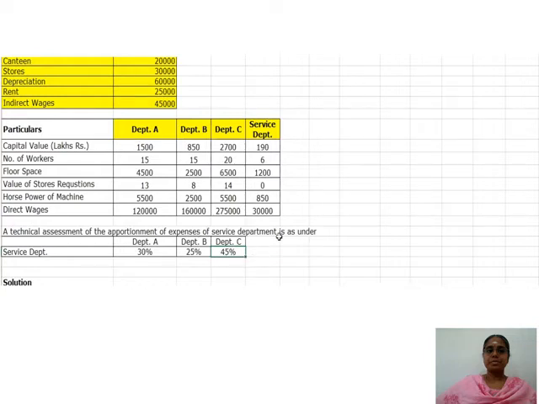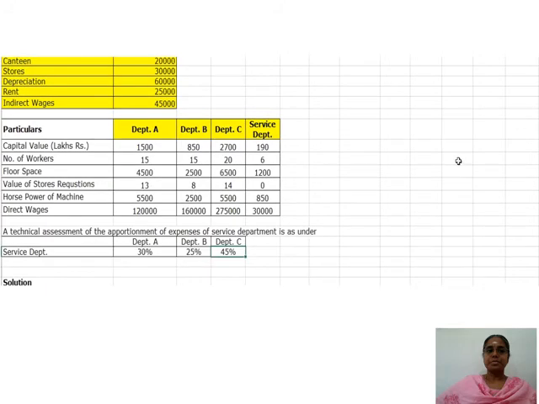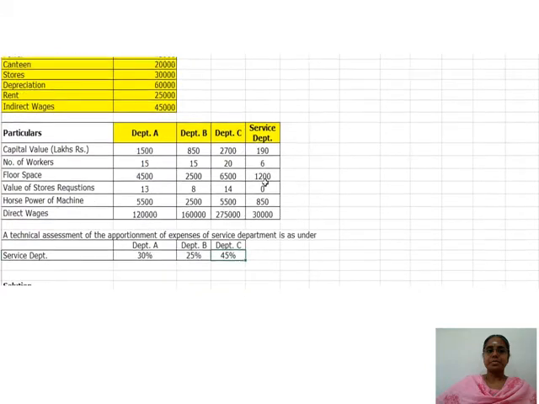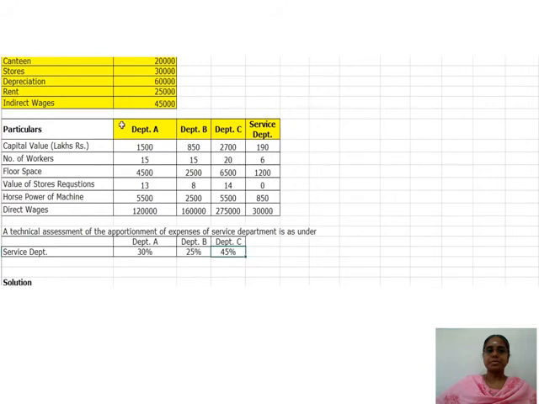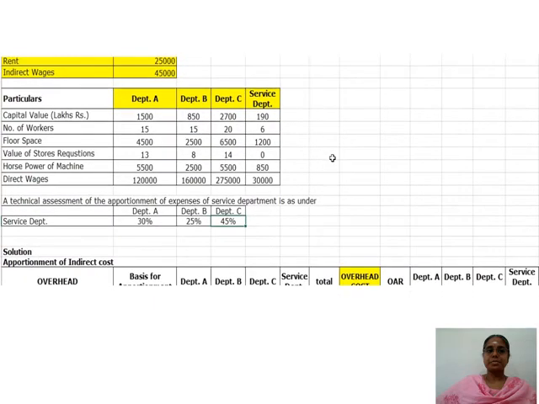So these are the data that are given in the question. Now we'll see how to apportion these overheads using the data that is provided. These data you can find in any industry you go to. This data is also available. You need to apportion and find the costs for the production departments and then for the various products. That is the reason we are doing this apportionment.